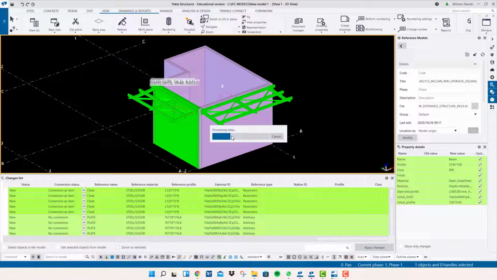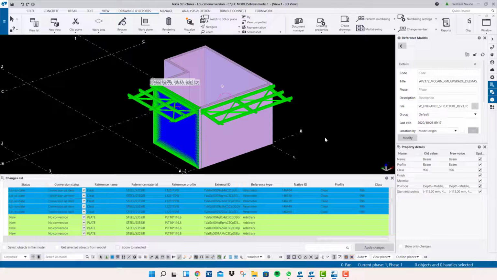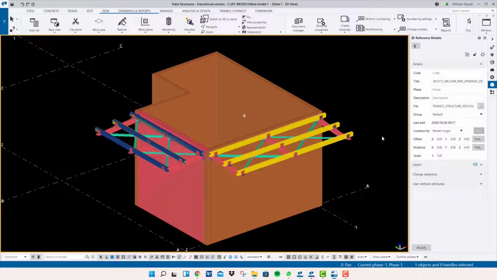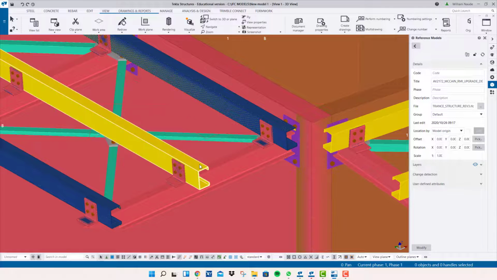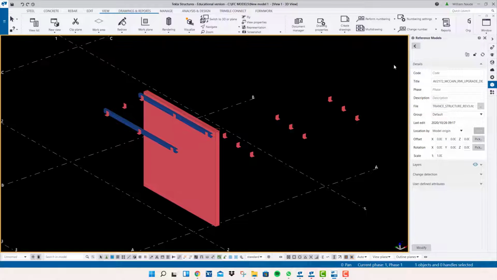So this might take a little time depending on how big your structure is. So let's see, there it is. We can now say apply the changes. There we go. Right, so let's see what happened. Let's close this part, and now if we delete the entire thing, here we go.